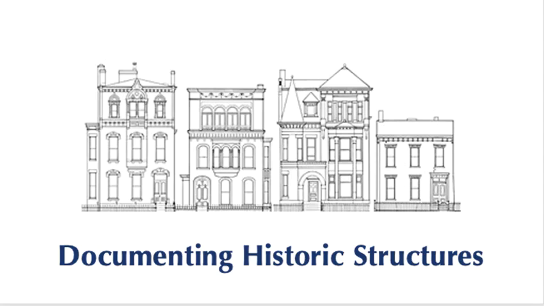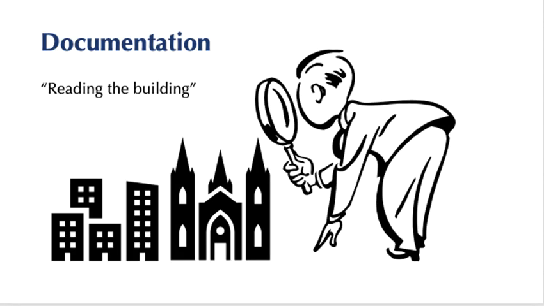Documentation is an important step in the preservation and interpretation of historic sites. When we document a structure, we are capturing it as a tangible, material piece of historical evidence. Therefore, a detailed representation of the structure itself is necessary. Documentation essentially involves reading the building as one would a text or image. We look at the basic form of a structure, but also for specific architectural details, changes, and discontinuities.